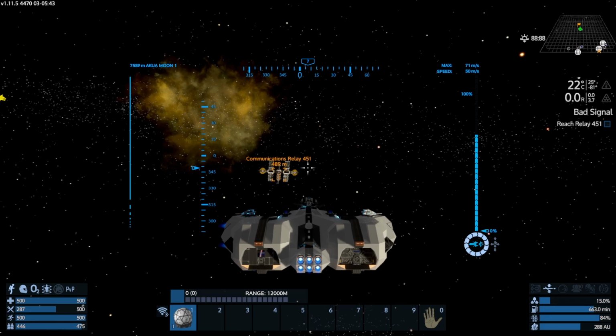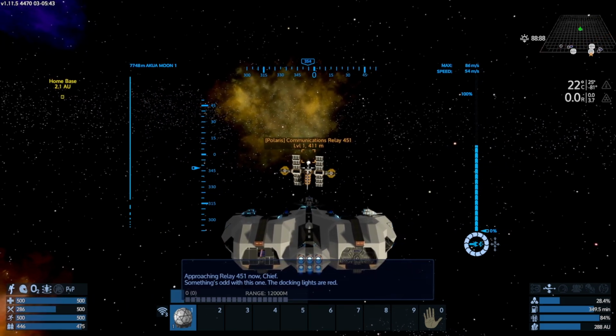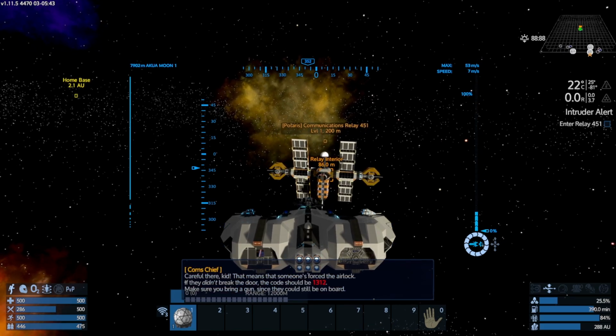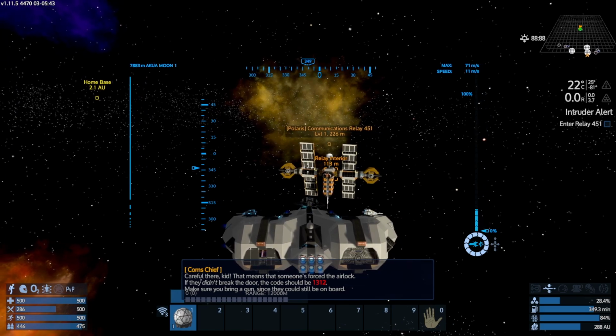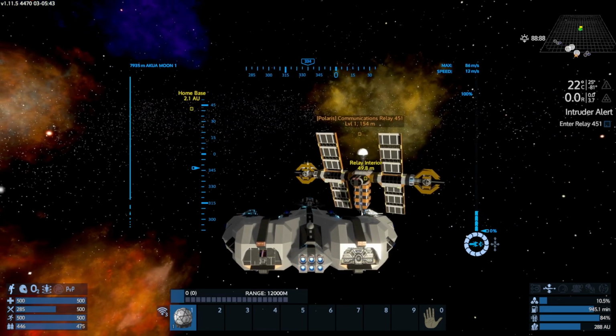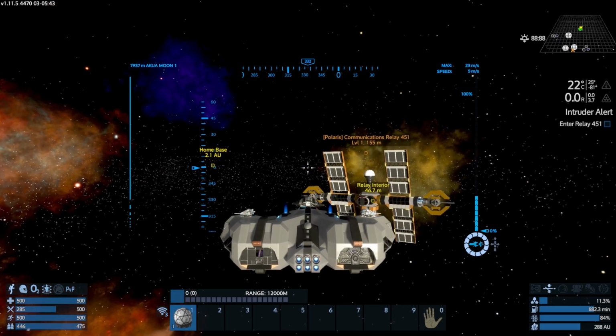So here we are, we're approaching relay station 451. It says approaching relay 451 now, Chief. Something odd, and it's okay, so if they didn't break down the door, the code is 1312. So this is the one where we're going to get a little bit of hostile action. So we're going to have to be a little bit careful here.